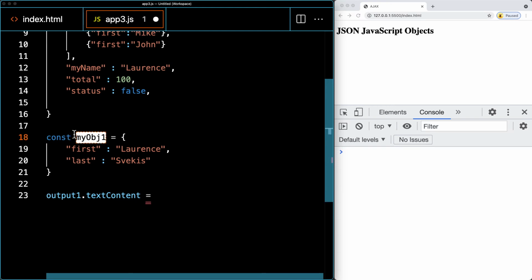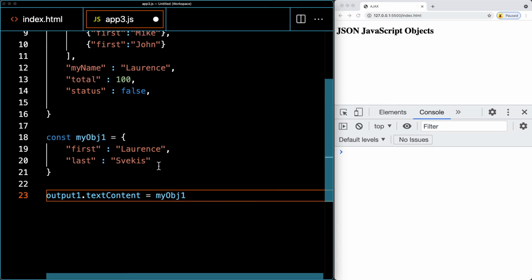So first let's use the myObject1. So how would I output the first and last name of the contents of my object? So you reference the main object name, which is myObject1. And I'm going to use the square bracket in this example. And I also have an option to use the dot notation, so I'll show you that one as well. And then because this is a string, we're concatenating it together. So I'm going to just add in a space there.